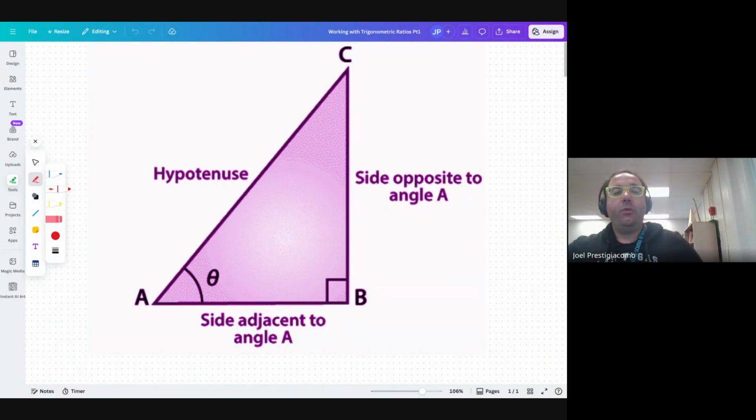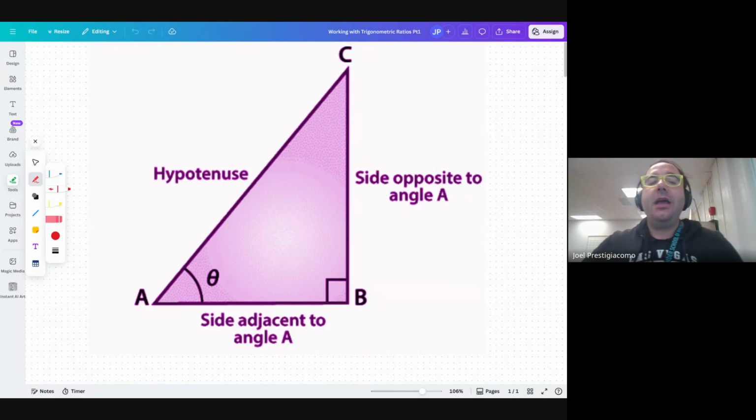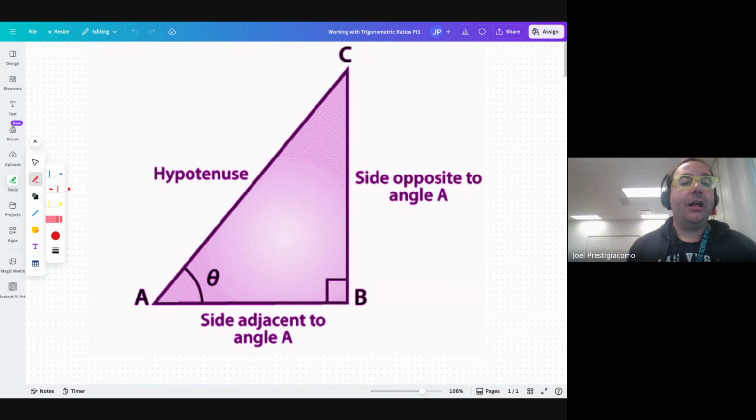We're going to talk about what the three main trigonometric ratios are. We're going to learn about them. Again, they're ratios. They are basically values, expressions that are ratios, which are fractions. And we are, again, going to learn those, and how they work with right triangles.